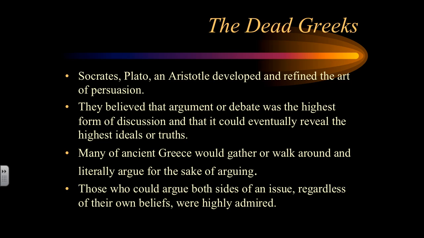They believed that argument or debate were the highest form of discussion and that it could eventually reveal the highest ideals or truths. Many of the people in ancient Greece at the time would gather or walk around and literally just argue for hours for the sake of arguing about a given subject. Those who could argue both sides of an issue regardless of their own belief were highly admired. And that's an important thing to remember. A lot of times when we're talking about the art of debate, we need to remember that the best debaters are able to argue both sides of the topic.